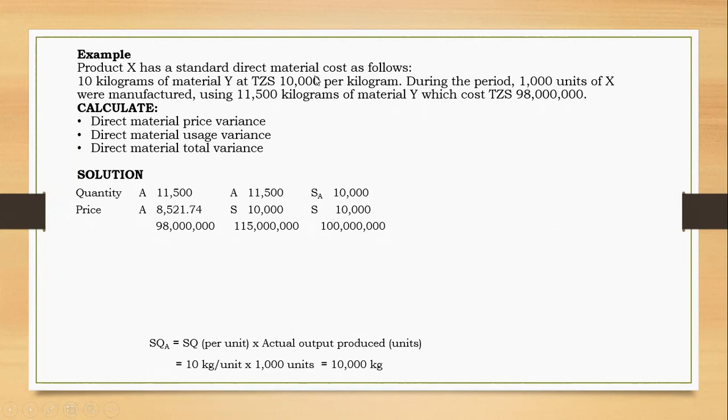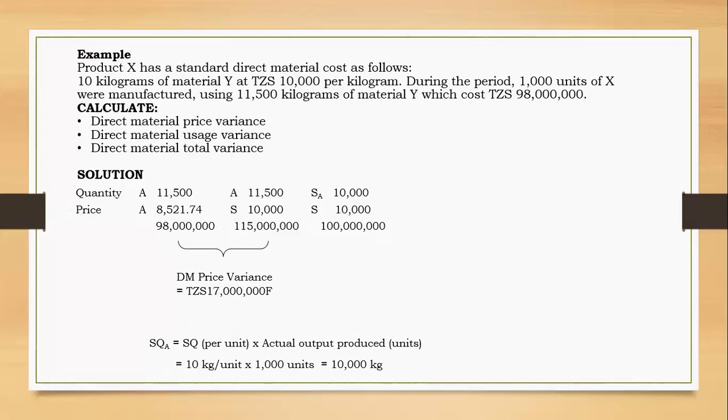So after that, matters become much simpler because all you need to do is just multiply and have your result. For example, here, 11,500 times 10,000, I would have 115 million. 10,000 times 10,000, I would have 100 million, all right? And then you can just determine the differences. So you start here. You take the difference between 98 million and 115 million, and I would have 17 million material price variance because the difference between these two is attributed to the differences in price because the quantity was the same. So you just need to know whether this variance is favorable or adverse.